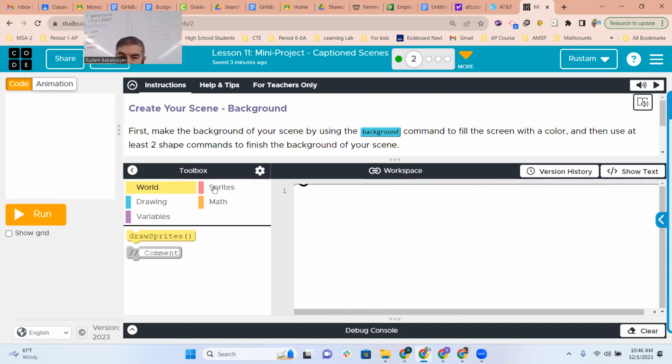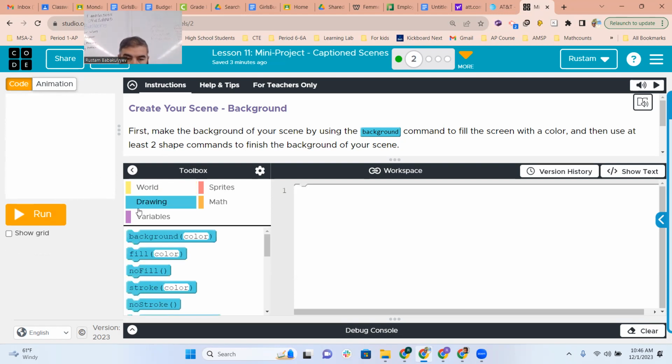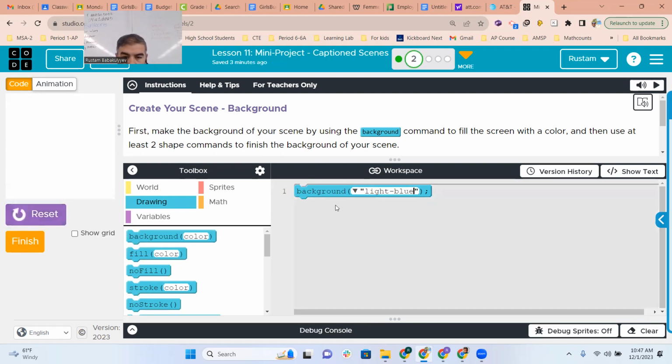So the middle of the page would be like light blue. The top of the screen would be, actually, you know what? Let's add some gray clouds to the blue sky. So how are we gonna make a blue sky? If you check under the drawing, you can add background, and then we do light blue color. Seems like it did not recognize the name of the color. Maybe we put them together, lightblue. Yeah, there we go.